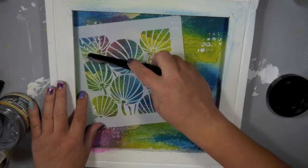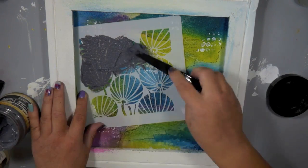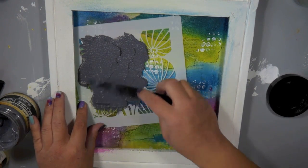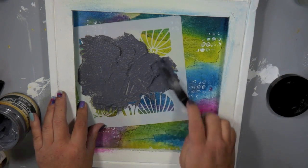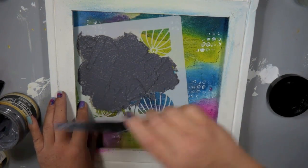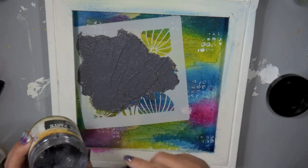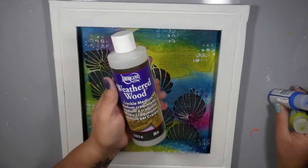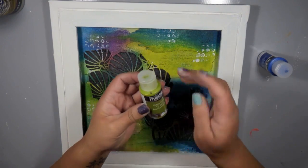They're just so pretty, and I am taking some of this Prima texture paste. It's called Graphite, and it's so pretty. It looks kind of gray as it goes on, and it's very, very gritty. If you could hear this scratching along my canvas as I'm using my palette knife through the stencil, it's super gritty and textury. It's really gorgeous. I ended up taking that along towards the bottom as that other layer dried. It dries super sparkly, you'll see in the pictures.